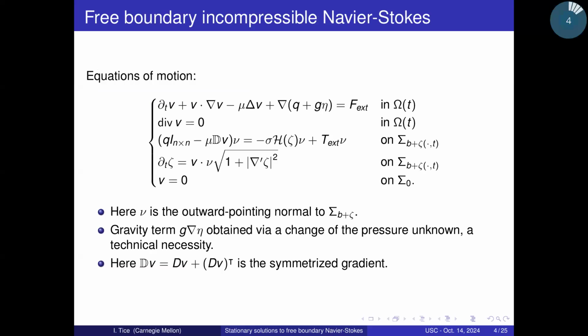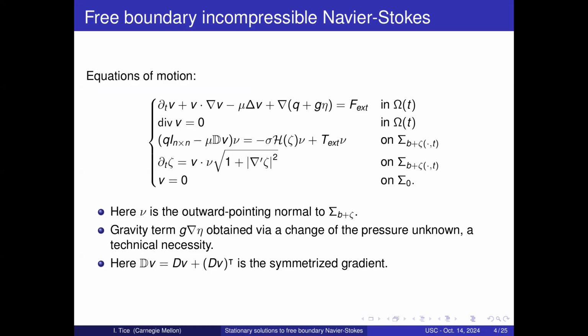Okay, so as a reminder then, if I include all of these forces and stresses, then the equations of motion are the standard incompressible Navier-Stokes equations with a free interface and no slip on the bottom. So now, I have told you that there's gravity in the problem, but written in a very funny way. So let me point this out. F external, I said, is a bulk force, so it should appear on the right-hand side of the bulk Navier-Stokes equation. But where has gravity gone? It's gone into this weird form here.